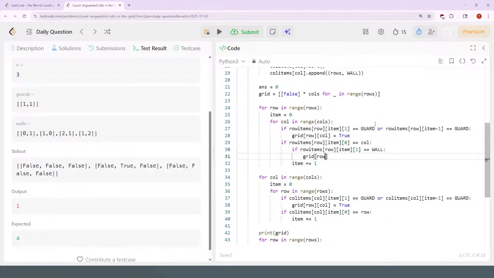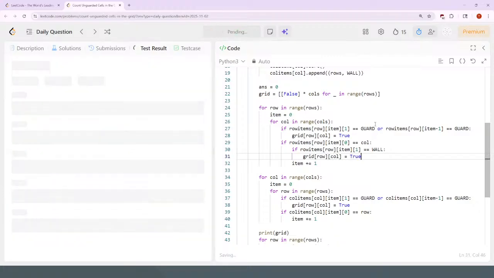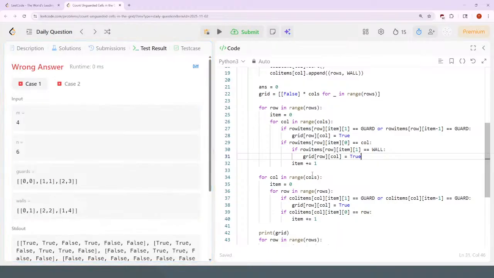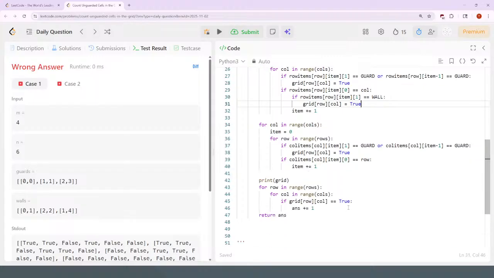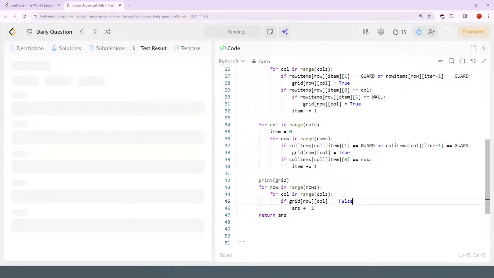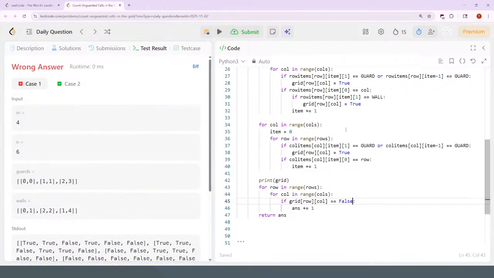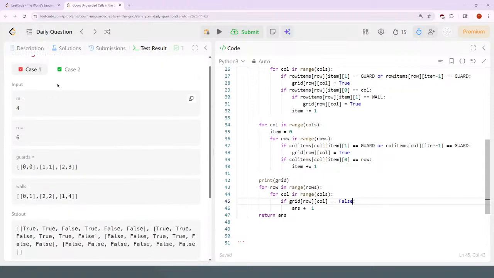Then I need to mark this as not being able to be seen, not being able to be part of the answer. And this thing was originally correct, being false. Okay, so that solved the second case.